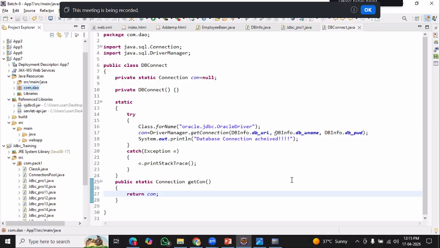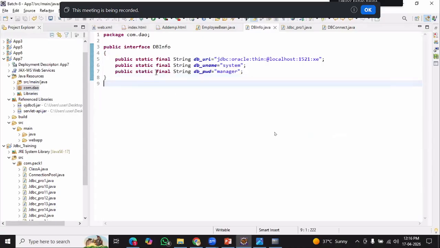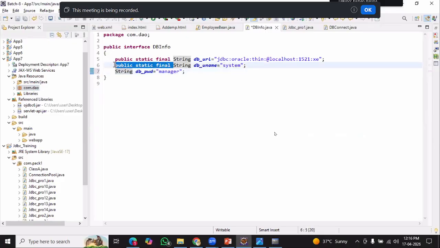Now, Sushma asks, sir, why interface? Why not use class? The very first point is whenever we are dealing with interface, you know that we will be able to get 100% abstraction. In interface, if I write just like this, enough.